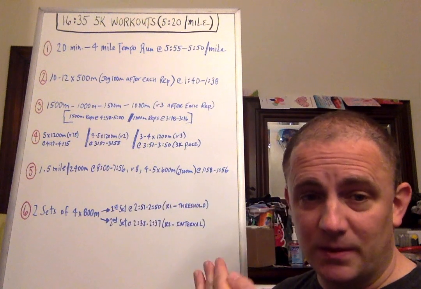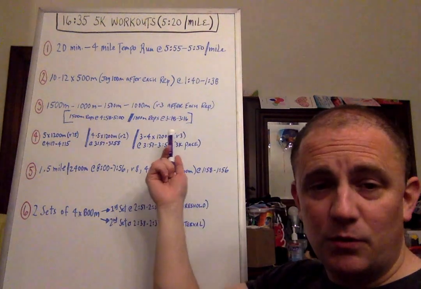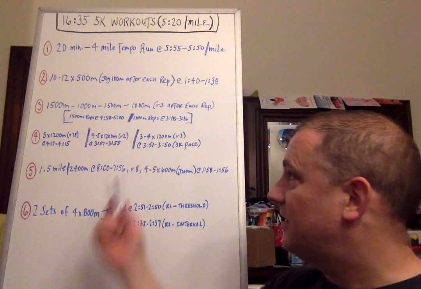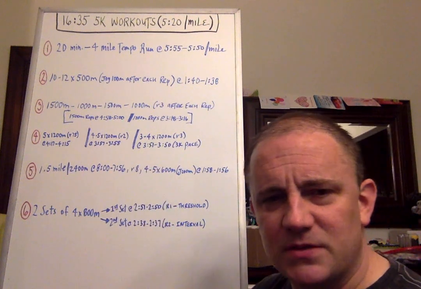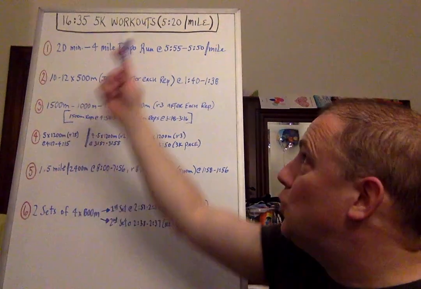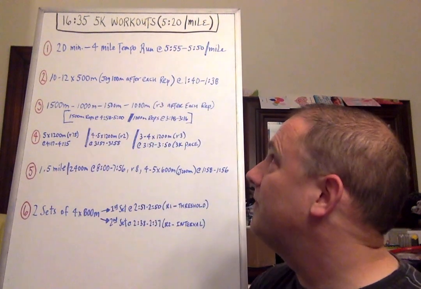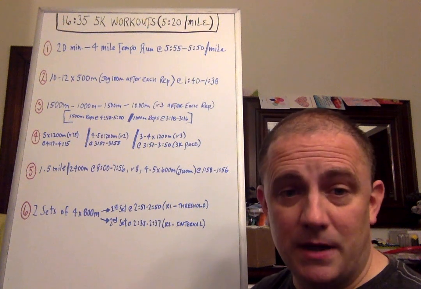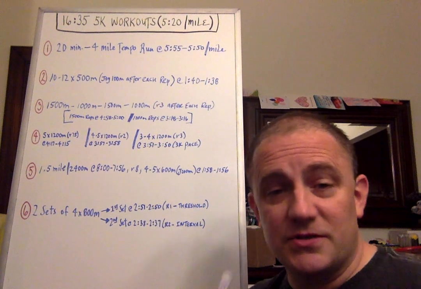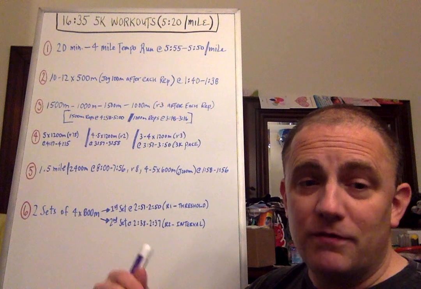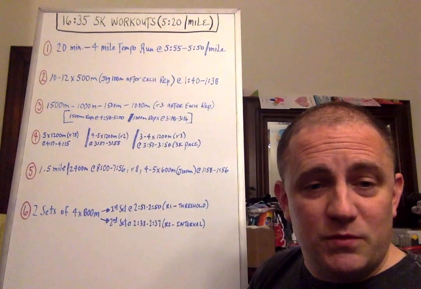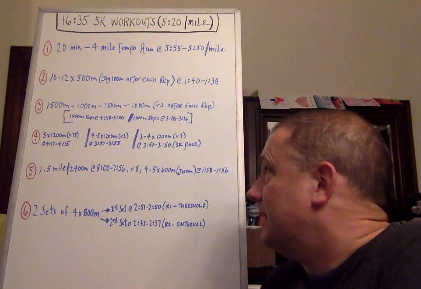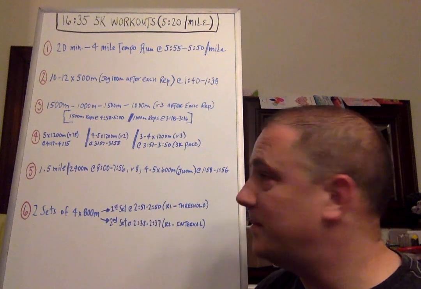We're doing a little bit less, but we're adding a minute to the recovery, doing a 3-minute recovery, and we're doing them at 3K pace, which in this case is 3:51 to 3:50. That's about 5:07 to 5:08 per mile. The equivalent 3K of a 5:20 per mile 5K is about 5:06 to 5:08 per mile. So you should be able to run 3 kilometers at that pace, and that'll give you a good indication of how ready you are for 5:20 per mile for 5K. That's exactly what this constitutes. It's a little bit less distance because it's at a faster pace.